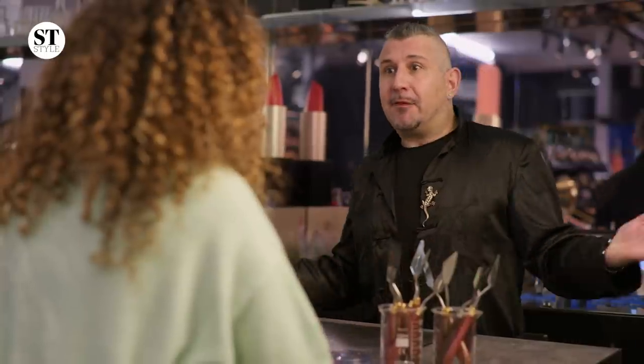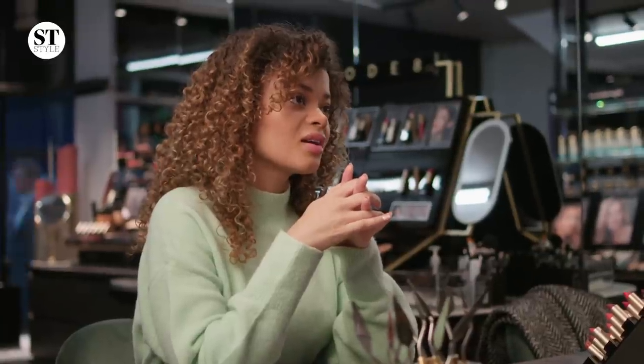Can anyone walk in from Burlington Arcade or do you have to book an appointment? Sometimes if you walk in and I'm free I can do it, but it's better to cover your back and book. How much does it cost to have the most perfect bespoke lipstick? The first time, the bespoke lipstick is £75. The second time you want the same color is £45, but if you bring the vessel and we can reuse it, it's £35. It's a little bit of an investment, but it's a unique shade for you. No one else has it, you name it, it's your lipstick. We keep the files — you can call after one year and we still have your formula and redo it.